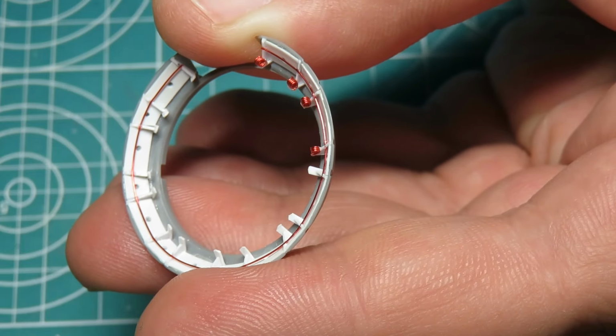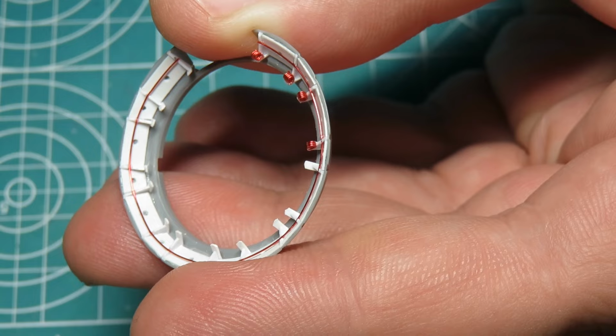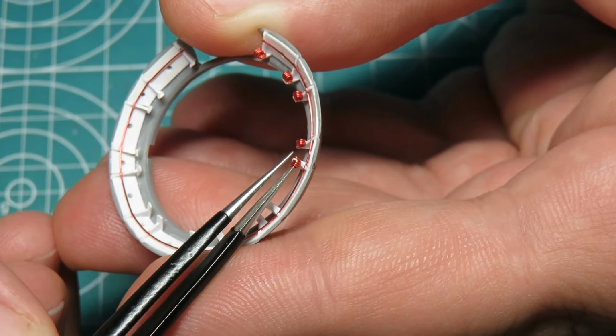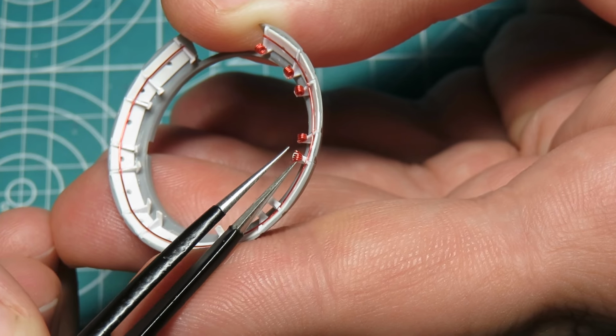I then glued the small springs into the new cowl flap section. These details don't stand out a lot, but when you see them, it adds some fun realism to the rest of the model.